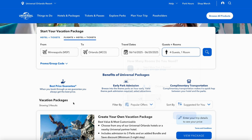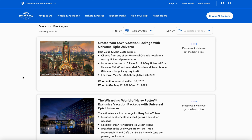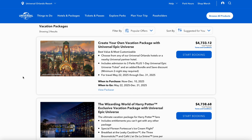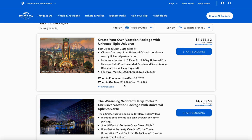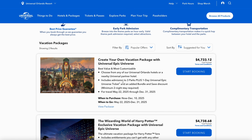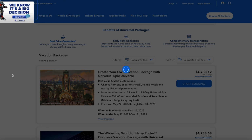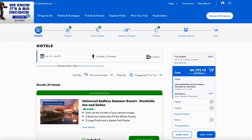We're going to update the package, and then hit go for search, and then it's going to give you, based off of what they currently offer, all those different package options and a pricing starting point, because Universal Orlando is a starting-at pricing, and you'll see the more you add on, it'll get more expensive, but it'll also discount itself down for tickets and all that based on what you add. So we've got the one with the Epic Universe option, and then the dates you're required to travel, travel times, what it includes, all that. Harry Potter one as well. So those are the primary 2. We're going to start with the Epic Universe one, because that's the most relevant current park. So we're going to start booking on that one for that price. And this is the package price right here for 2 adults and 2 kids.